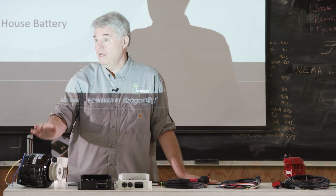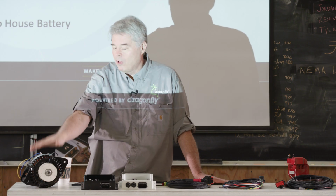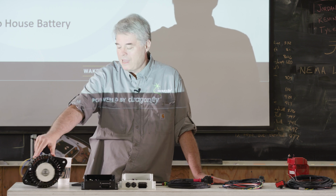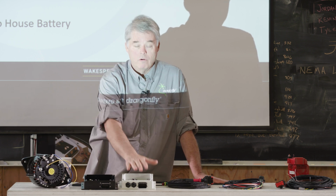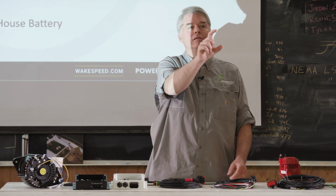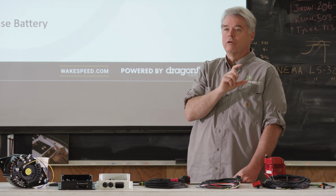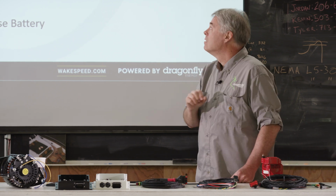But for marine installs, this second approach is probably the single most common one we see in anything but very high-end systems, where you replace the engine alternator with a more capable alternator, you control it with a Wakespeed regulator to charge the house battery, and then use an Orion DC-DC converter to go back and charge the starter battery, okay?